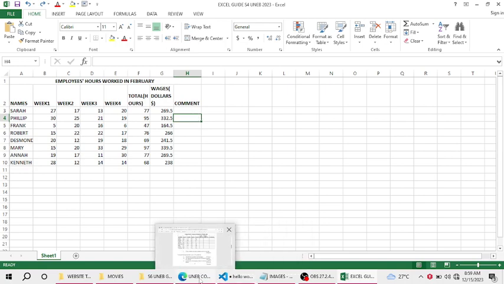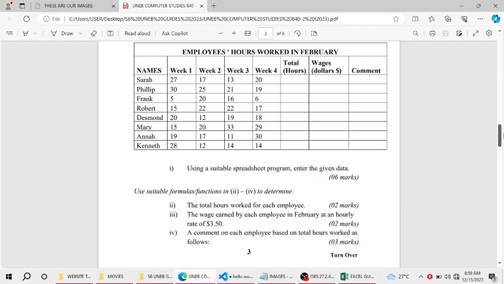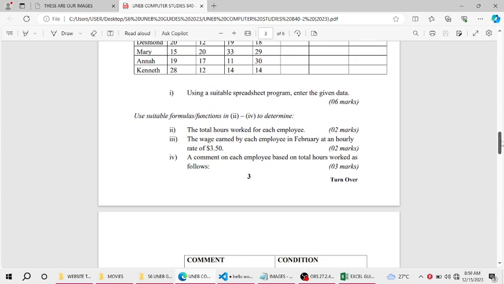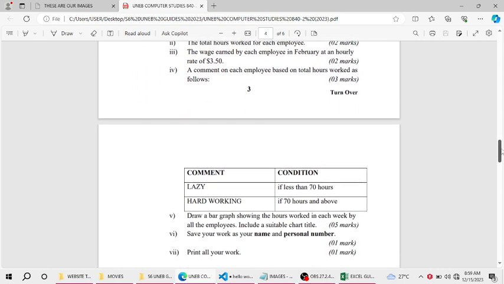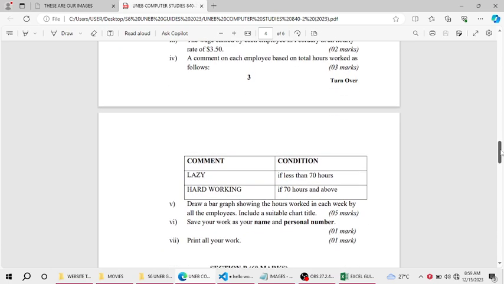And the next question: a comment on each employee based on the total hours worked as follows. For example, if someone worked for less than 70 hours, they are lazy. And if someone worked for 70 hours and above, they are hardworking.